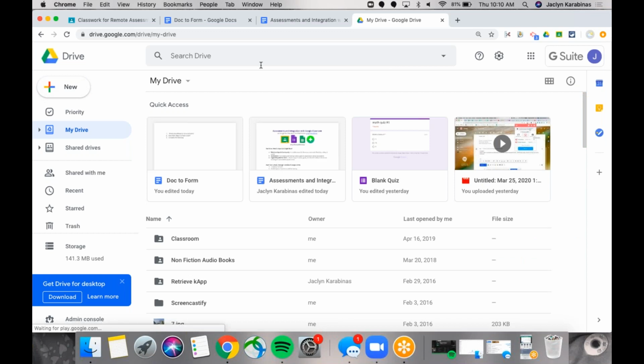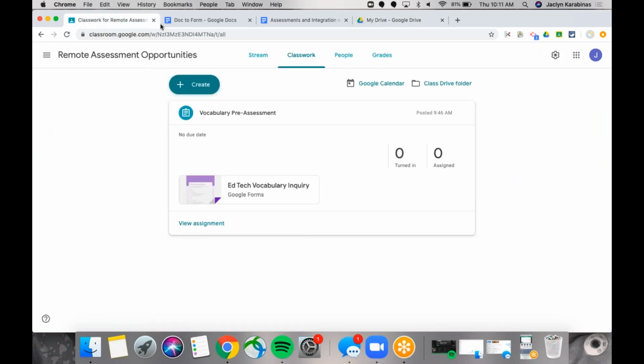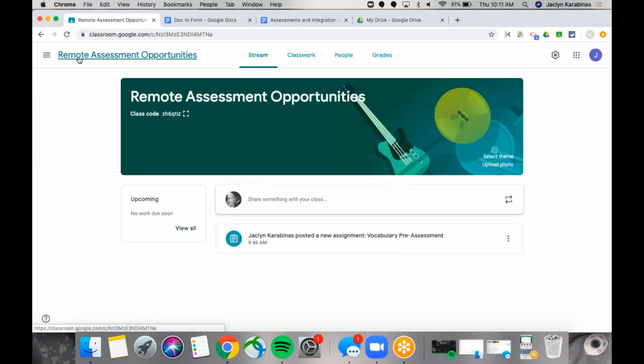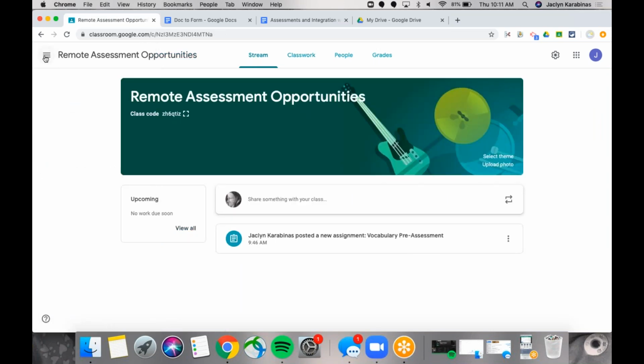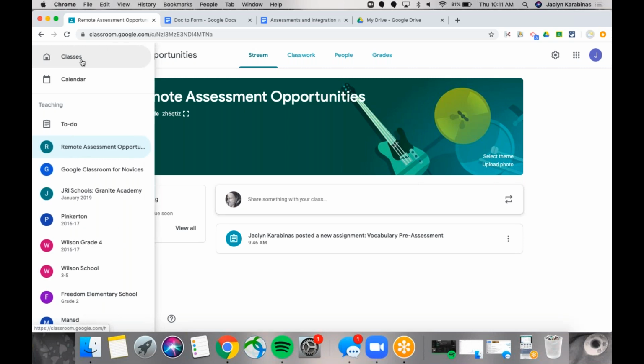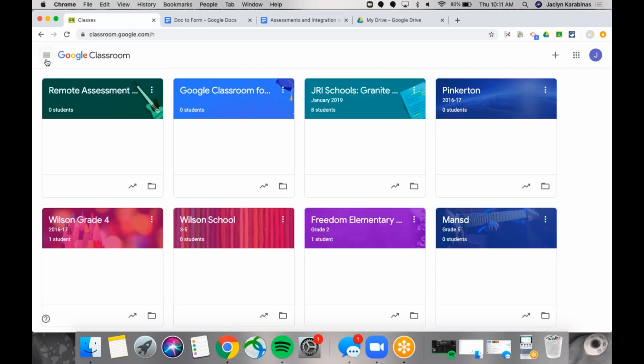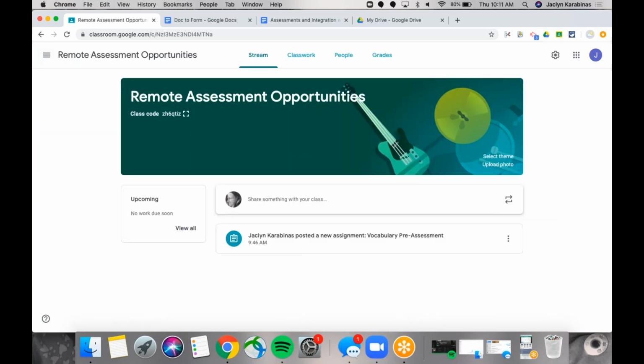You can just do it right from Classroom. And so I'm going to do it right from Classroom. It will look exactly the same. I just wanted to show you where I was getting it in case you were not so sure if this tool was new to you. So I'm in my Google Classroom, and just a quick reminder that in the top right is our main menu here, and that shows all of the classes that you've either joined or created. And then you can go into your individual classes by clicking on it.